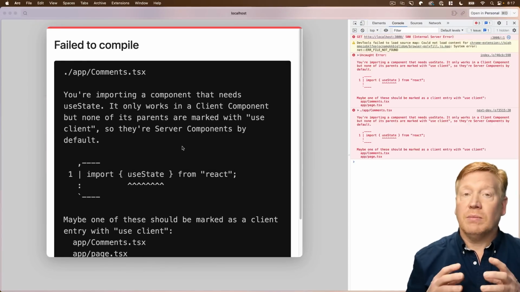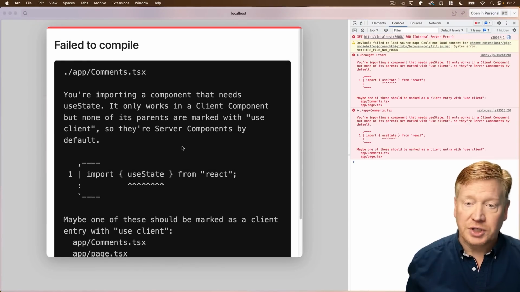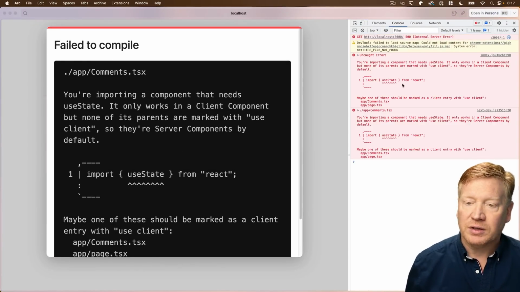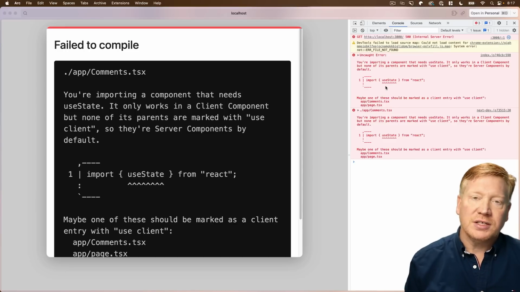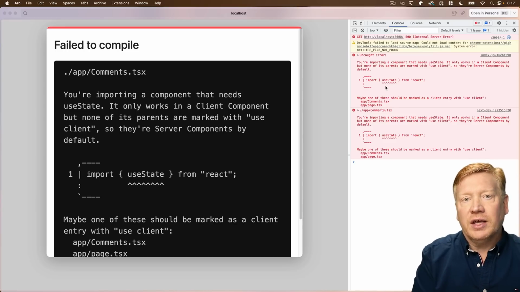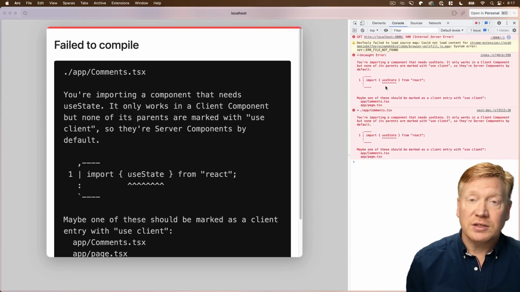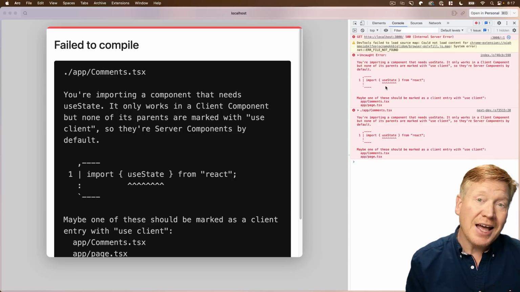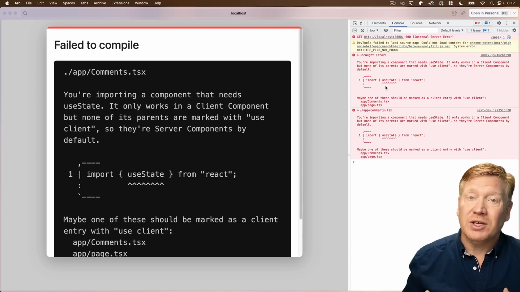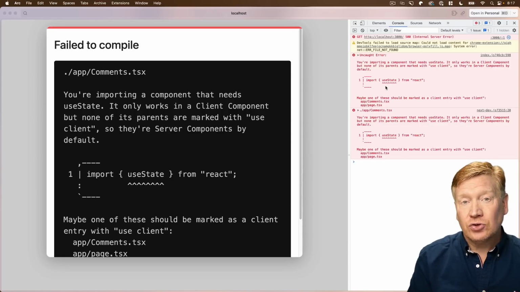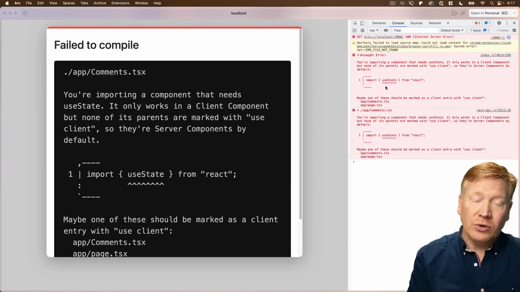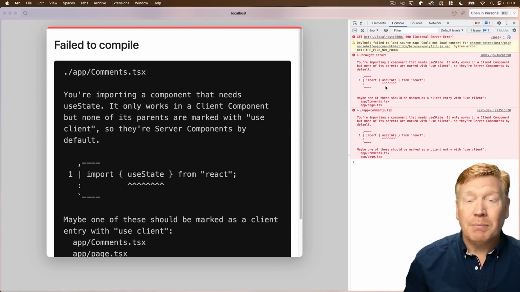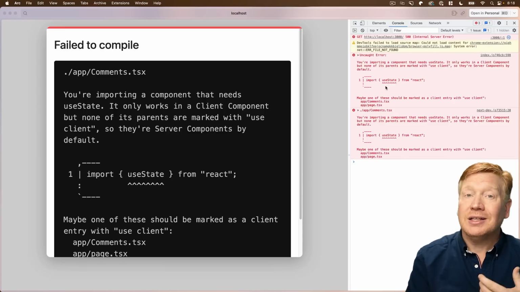And we get this, bingo, bango, bongo, huge error. We can actually see it a little bit better over in the console over here. And it basically says, hey, you're inside of a React server component, and inside of a React server component, you can't use things like useState, useEffect, because that is client-side stuff. And we want React server components to be purely server-based. So what we need to do is have this server component go and get the data and then pass it off to a client-side component.